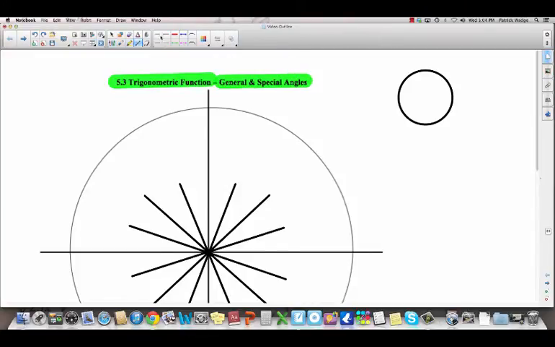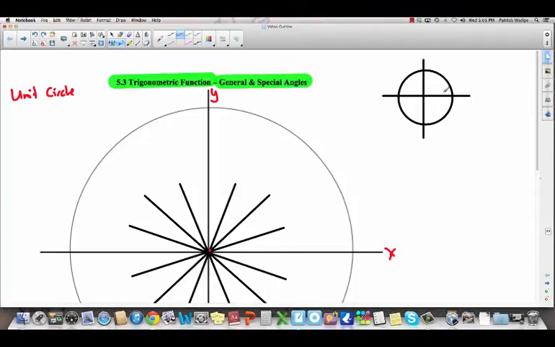Alright, what we have here is a unit circle. And I'm going to draw another unit circle here to help us out with something. Sorry, that should be right in the middle. Okay, so this is a unit circle. This giant thing in the middle of your page here is a unit circle. And basically what a unit circle is, it's a circle that's drawn on a coordinate plane, right? It's got an x-axis, it's got a y-axis. And the center of the circle is right on the vertex. And the radius of the circle is 1. So the distance from the center to any spot on the circle is 1.